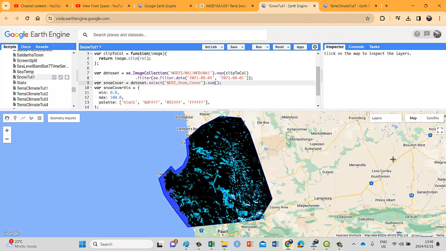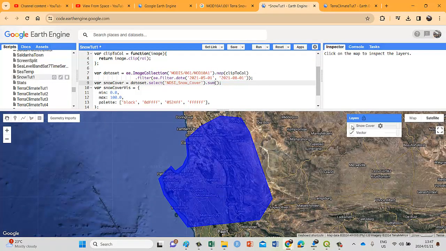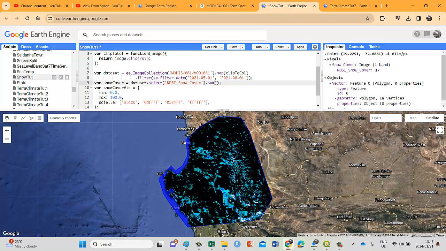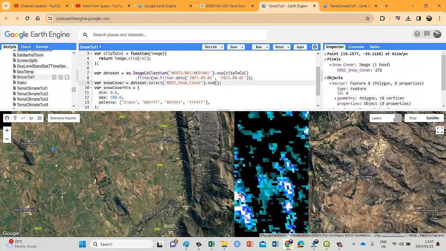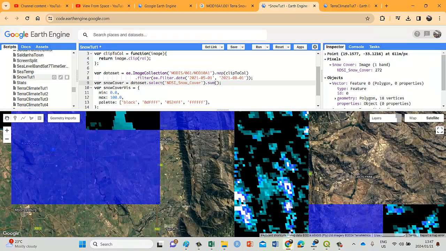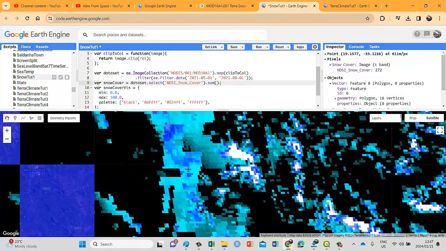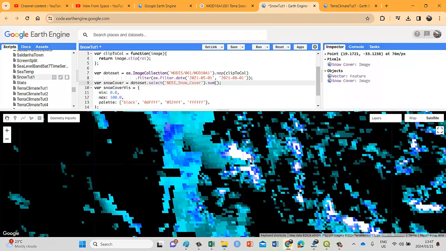So let's take the satellite image. No cover, it should be around here. So let's click that button there. 17, that button there. 30. There's a white part there, which is 272, which is on the mountain. That's what we're looking for. There is the snow. This blue and dark blue, I'm not too interested in. That's what I'm looking for.